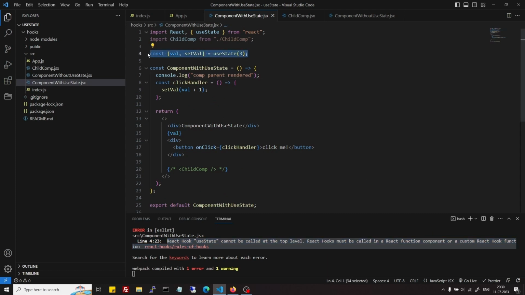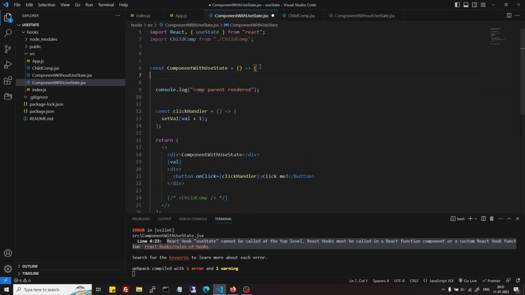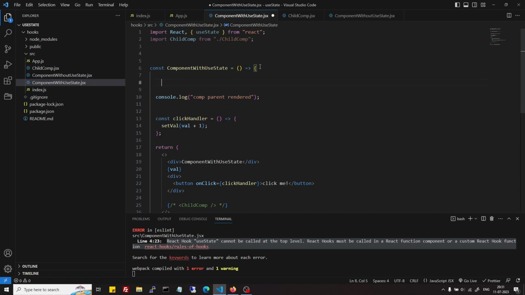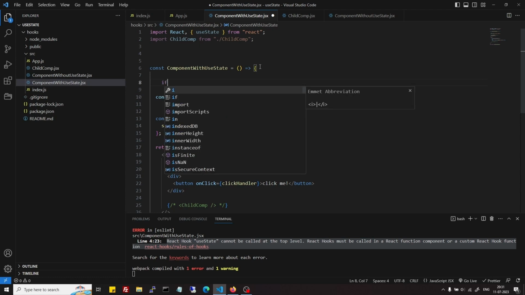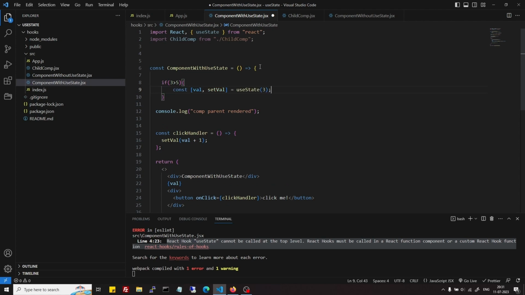Now, the second thing is that we can't declare useState variables inside some condition. Like, if 3 is greater than 5, suppose some condition is there, we can't do it like this.